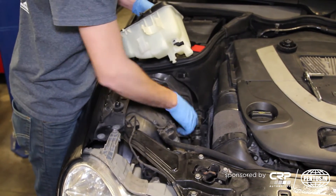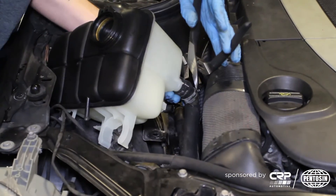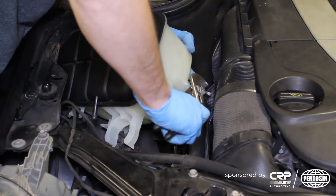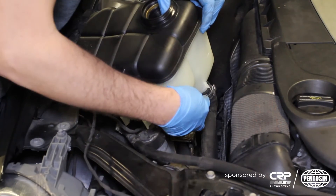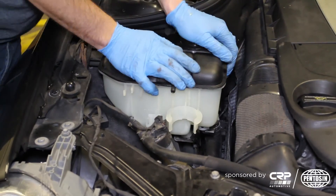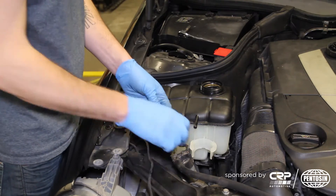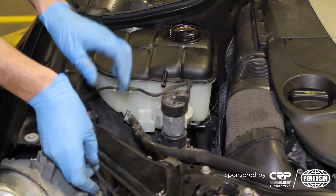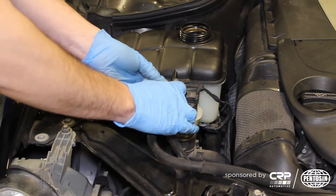At this point, we are going to plug the bottom main hose onto the expansion tank. The red mark on the hose should line up with the tab on the tank. Now we need to take the clamp and move it up. Now that the clamp is located, we can push the expansion tank back into the grommet. Now we can take the 10mm nut and turn it back on. We'll pop the pump back in, plug the wire back in, and finally reattach the top hose.